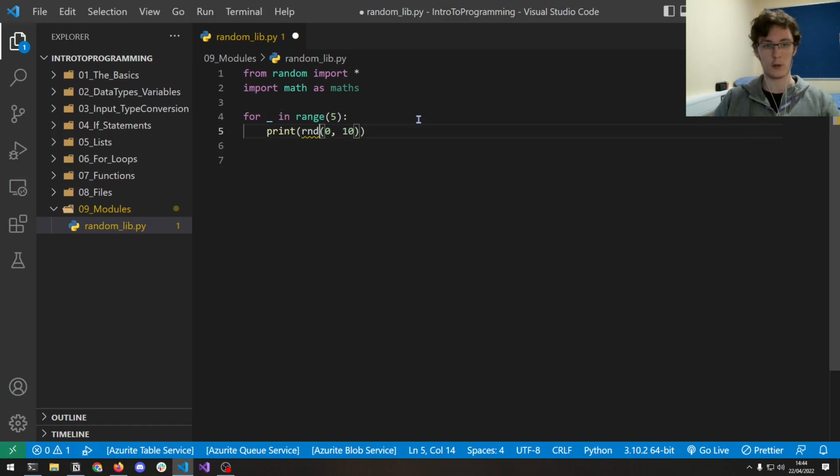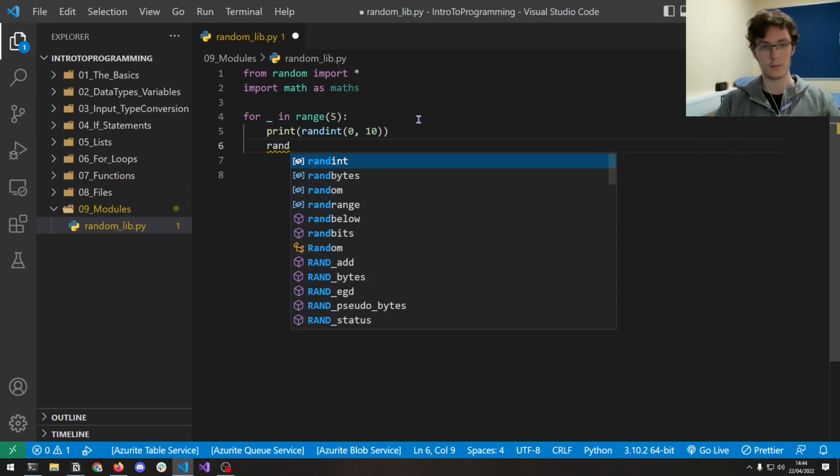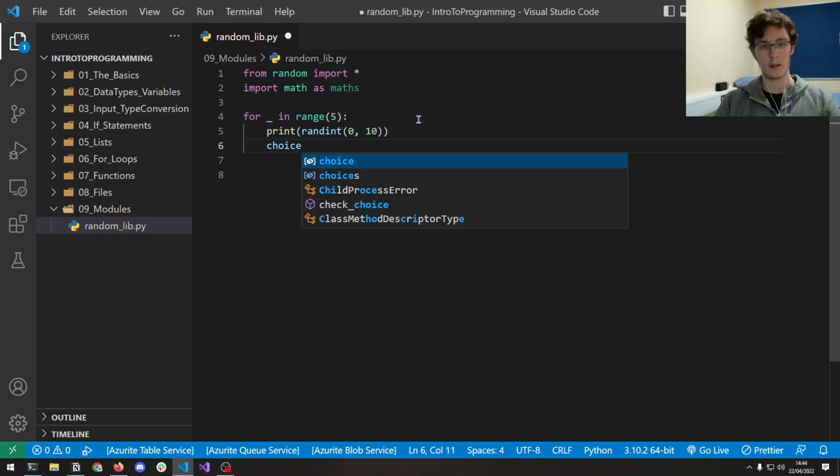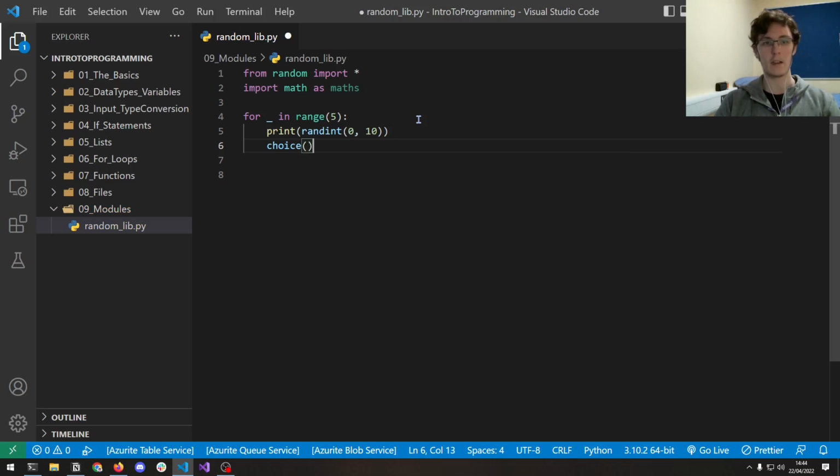And that lets us do randint. It lets us do choice. But this isn't usually recommended because if you do this too much and you're not careful, you can actually override some other functionality that's already in the language, or if you use multiple different modules at the same time, they can clash.